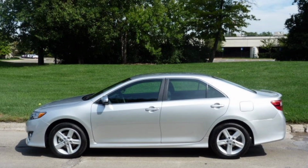And the vehicle I'm talking about is the Toyota Camry between years 2012 and 2017. Now they have the 4-cylinder and the V6. Go ahead and go with the 4-cylinder. You're not worried about power if you got this kind of vehicle, but even a 4-cylinder, you're still gonna be able to get up and go.